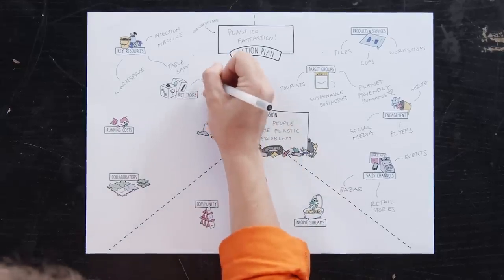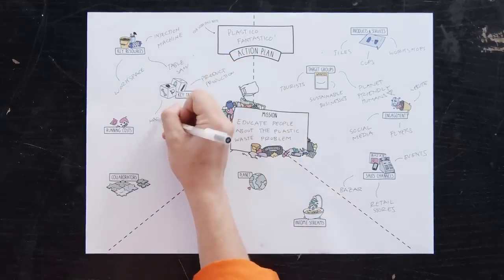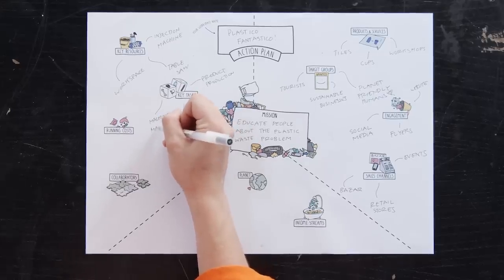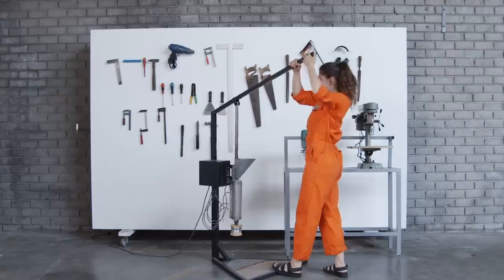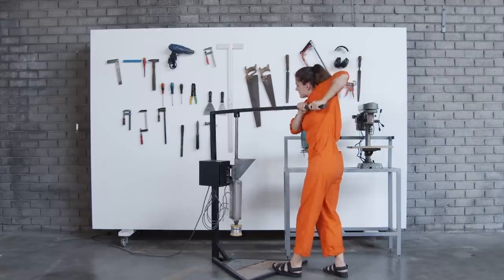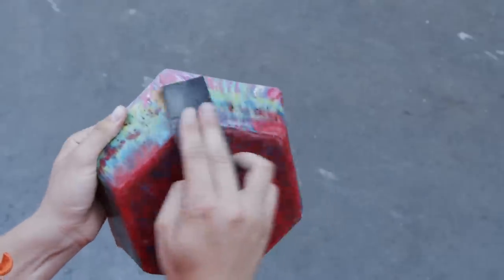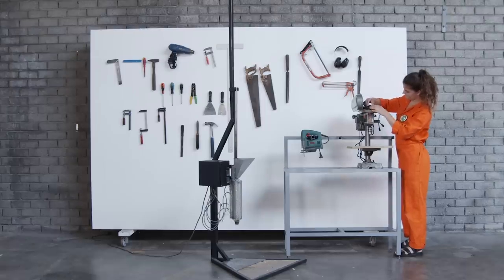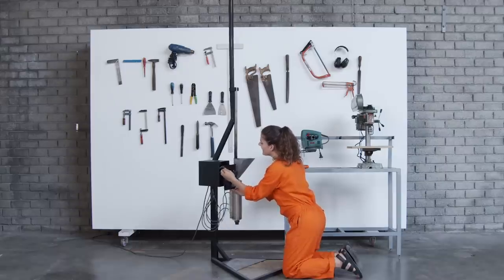Okay, we have our resources, now think about your key activities or actions. There's probably a lot of things that you could think about that are important, but try to boil it down to the few that you must absolutely do right to succeed. If you're producing a product, efficient production would be a good one. Finishing your products can also be what makes them stand out to your customers. And because your machine is the backbone of your business, machine maintenance might be crucial as well. It all depends on the type of workspace that you're planning.